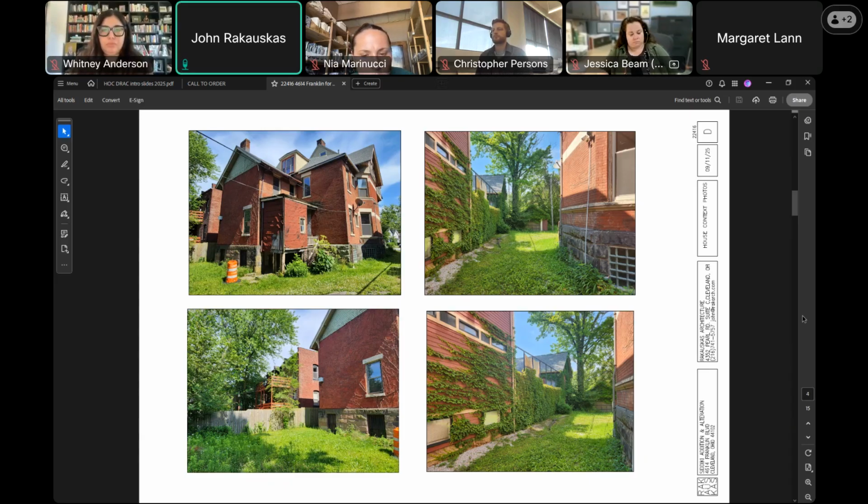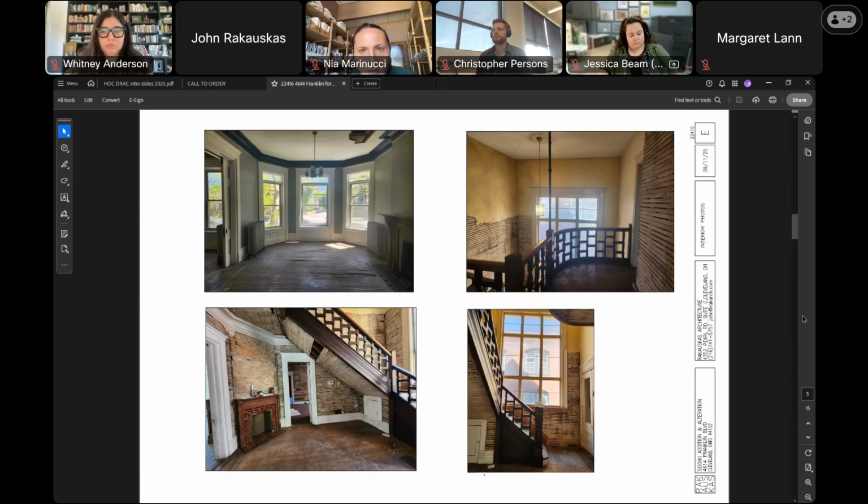Next, I'm including these just because I thought they would be of interest. Since this is really, except for the addition, an interior restoration, the upper left shows the parlor on the first floor, which has the most detail. It has plaster cornice that needs to be partially replaced. And then the other three photographs show this grand stairway that you have to build in front.